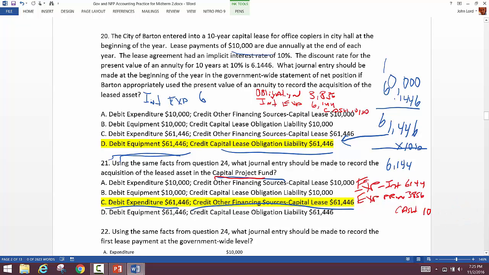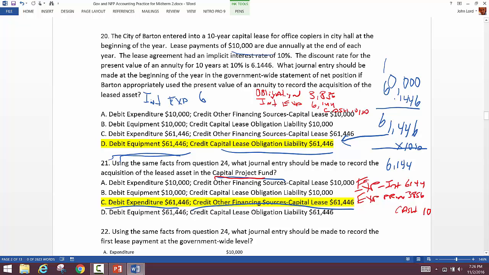Okay. So the $3,856 is for the full 10,000 that went out. It's all an expenditure. Capital project fund, modified accrual accounting, you spend money, you debit expenditure, don't you? So it's the 10,000 for the money I spent, and the class wanted me to label it. You don't have to, but there's nothing wrong with labeling it the expenditure versus the principal portion. Okay? Question?